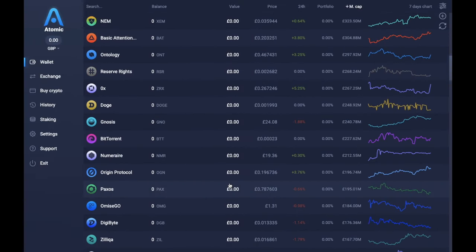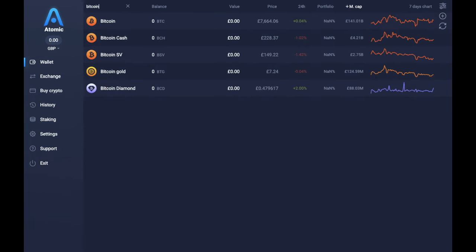And as you can see, there's a whole host of these. But what's really handy is you can search for a specific crypto. And then any results will then appear on screen. And it will show me the name of that asset. It will show me any associated balance that I have.